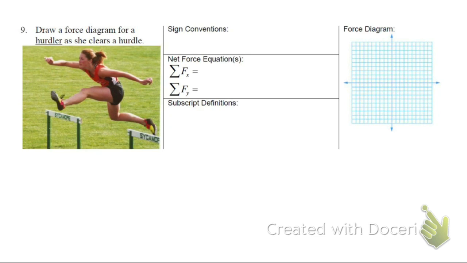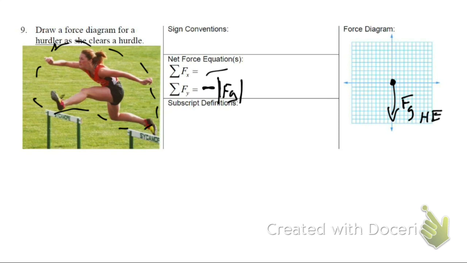All right, for the hurdler. So the hurdler is just going over the top. There's no contact. So yeah, there's just force of gravity. Yeah, there might be a little bit of air resistance. Can't avoid that, but really you have to be going kind of fast in order to experience it, or have a large surface area, like a piece of paper falling. You know, it's going to have a lot of air resistance compared to its weight. But I would say there's a little bit, but let's just make things simple. Let's just make it minus force of gravity for this one. That'd be fine. So we just have that. And that would be on the hurdler by the Earth. Good, done. All right.